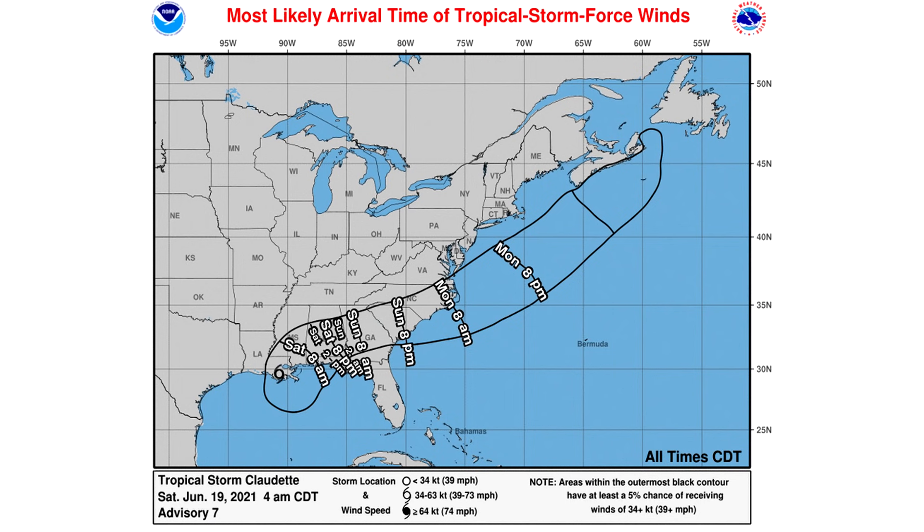The National Hurricane Center is keeping this one way offshore, not really acknowledging the possibility of it scraping along the east coast. They love to go with the least impactful solution in the long range. On this channel, we really keep all the options open — they're a government weather agency and have to be very careful. That's why when you see my cone forecast, I keep it wide. If I see one model taking it outside where the majority go, I take my cone where that one model goes. If it's possible, I want you guys to know about it.